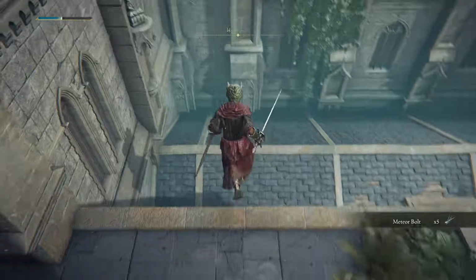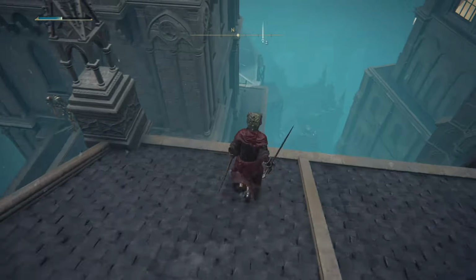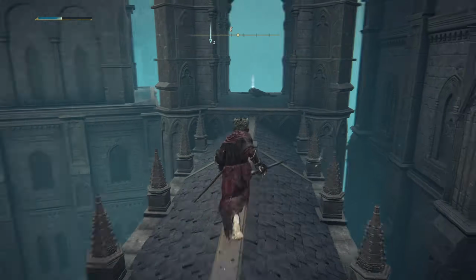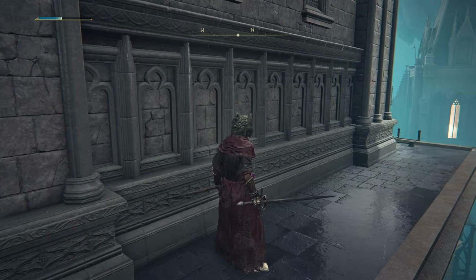You're going to come across a ledge up here. There's an item right there, so I just turn around, jump down on the roof, jump down on that roof. And a lot of these jumps, you think you're going to take fall damage, but you don't. Grab that item right there if you want. It's important. Head back on the ledge.